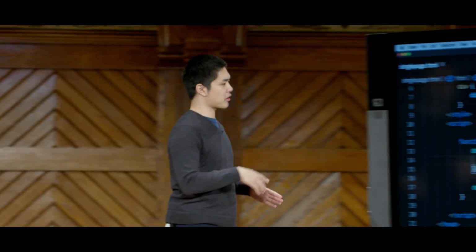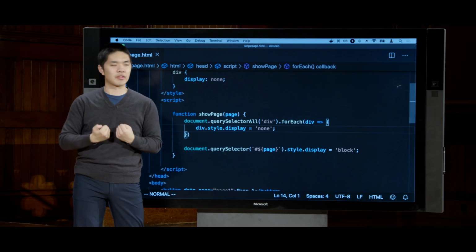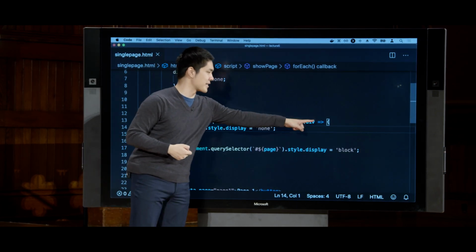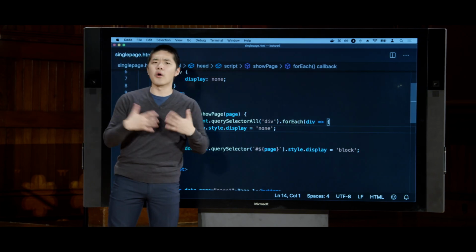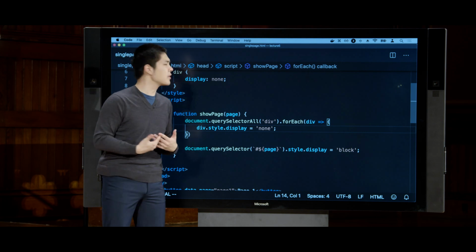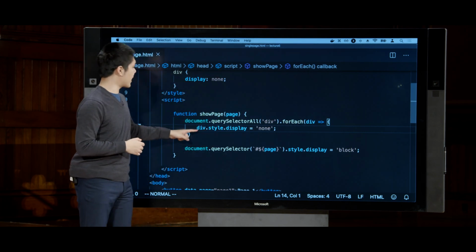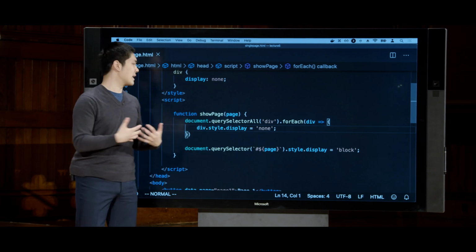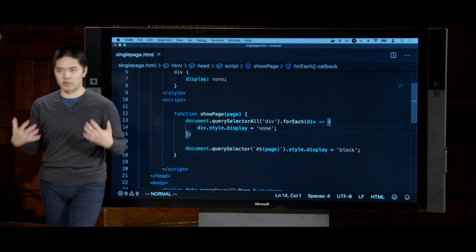And so what this showPage function is now doing is first querying for all of the divs, which are simulating my pages inside of this single page application. For each one of the divs, we pass it as input into this function, which is the argument to forEach, using this arrow function notation, which is just a shorthand way of expressing a function. For each of the divs, we modify its style property, setting display equal to none, meaning don't show any of the divs, and then show only the div that was requested.